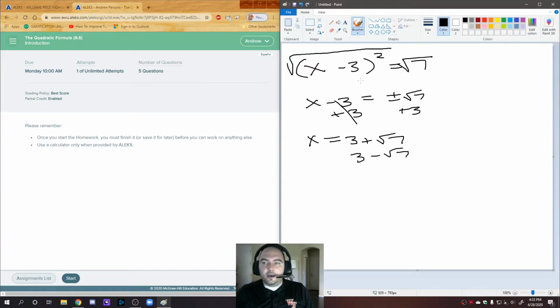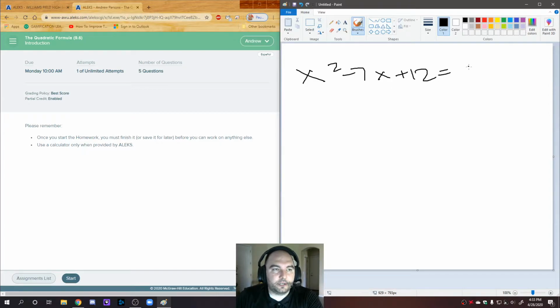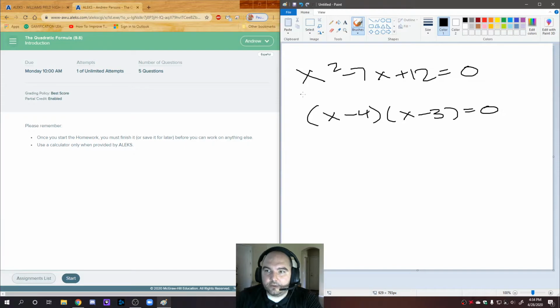If it has just an x squared and no other x's anywhere else, or x and something else in a parenthesis squared, you can easily solve that one, right? Then we learned, what do you do when you have something like this: x squared minus 7x plus 12 equals 0. Well, it has an extra x in there, which makes it not able to be done like the last thing I showed you, but you can, I'm skipping some steps here, factor it: x minus 4 and x minus 3. So this factors into that, and using the zero product property tells me there's two answers here, 4 and 3. So that's another way you can solve it, right?